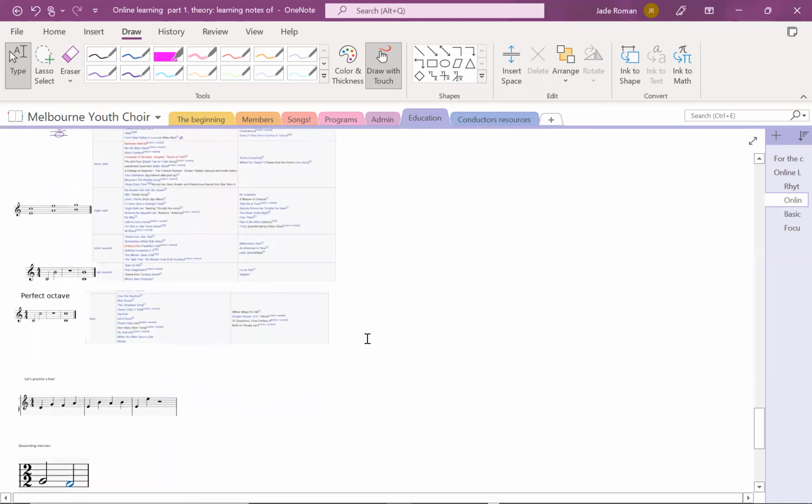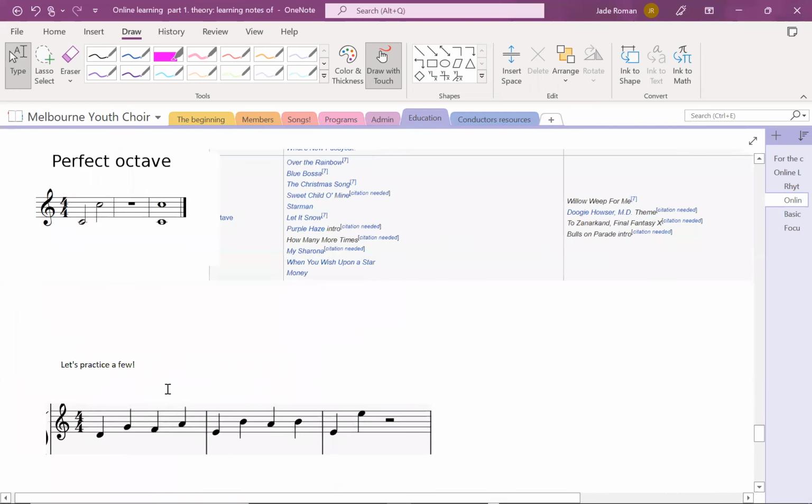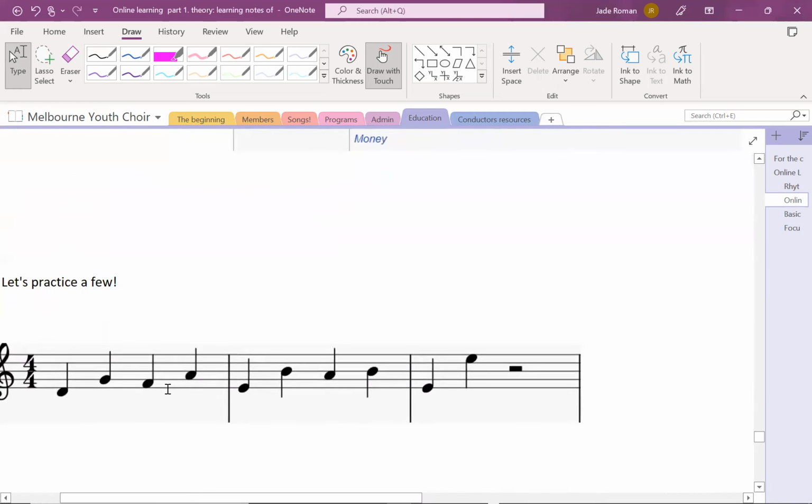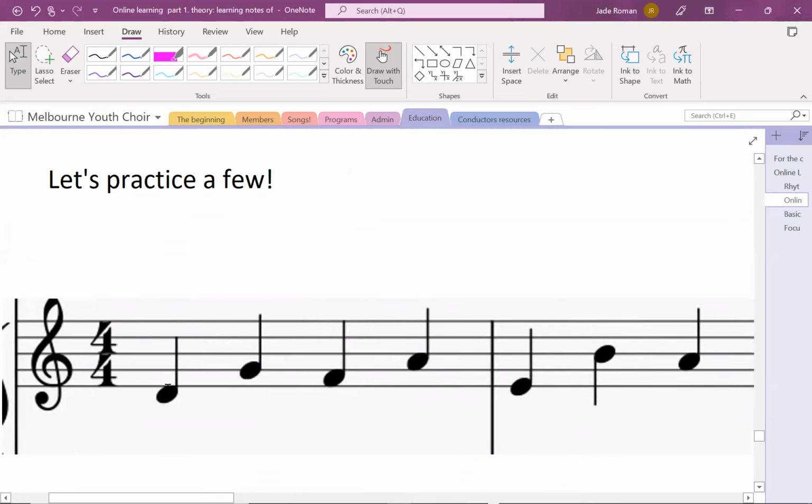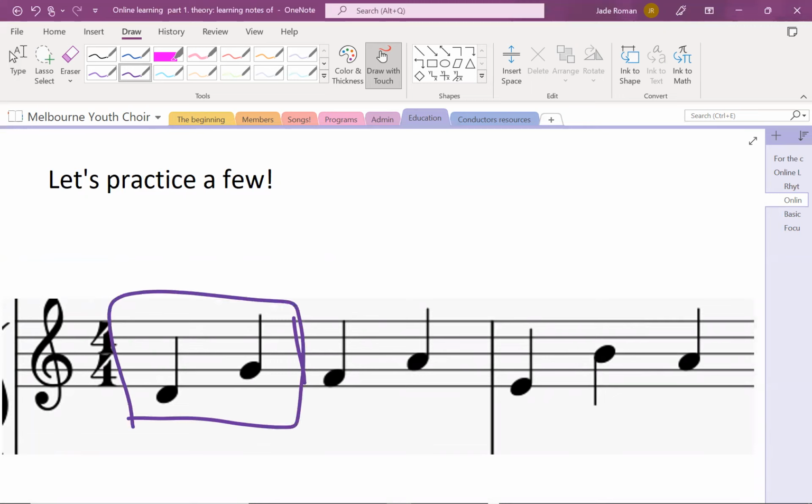Okay. So if we have a practice round of this, let's just look at one set at a time. I'm kind of going to separate them like this. This is the first one we'll look at. What you do is, let's count it out first. So this is 1, 2, 3, 4. That tells us it's a fourth interval.